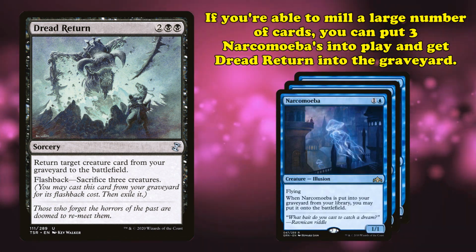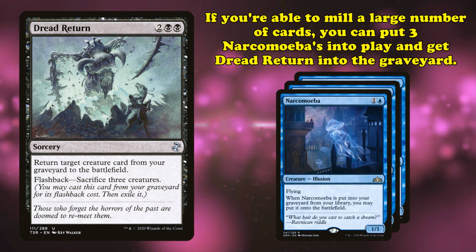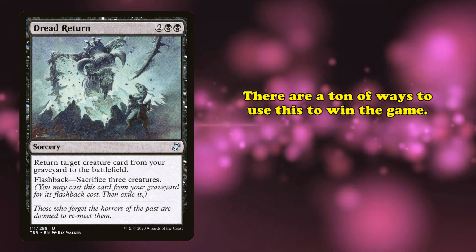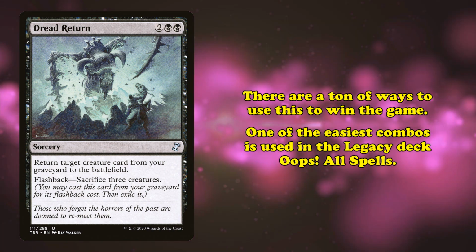By simply milling a significant number of cards, you can put 3 Narcomoebas in play and Dread Return into the graveyard. This will allow you to put just about any creature from your deck directly into play. There are tons of ways to use this to win the game. One of the easiest combos is featured in the Legacy deck, Oops, All Spells.